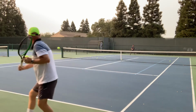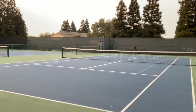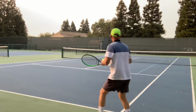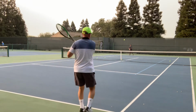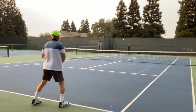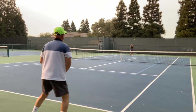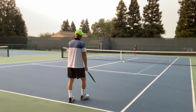Here we go. Before, I'm coming straight across. Before, I'm coming straight across. Good. Before, I'm coming straight across. After, I'm coming low to high. After, I'm coming low to high. Ooh, good one. Before, I'm coming straight across. Ah, that's a good shot. Very nice.